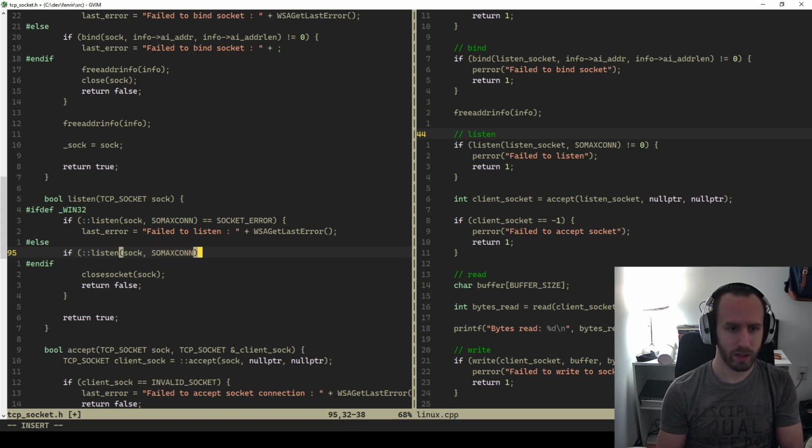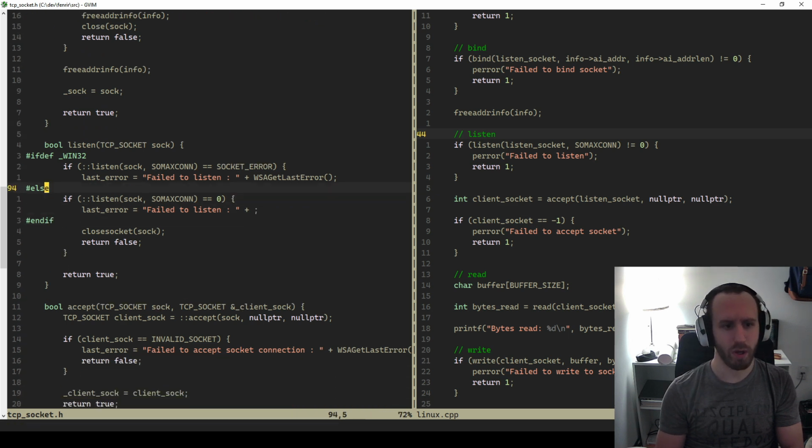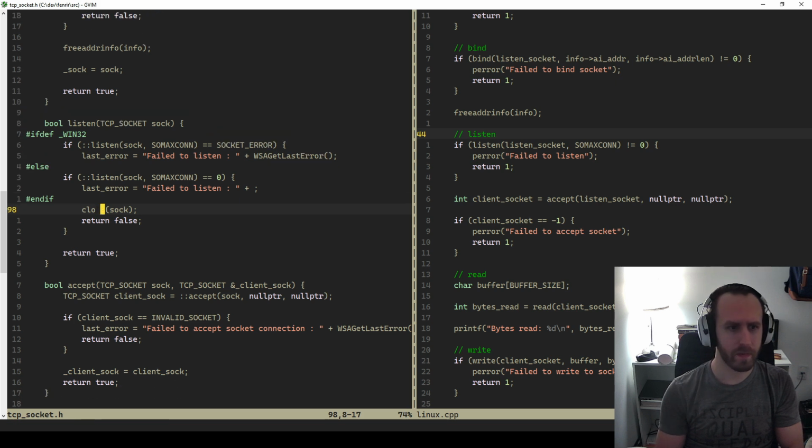Max connection equals 0. So we're checking for here. And then we get the error from that. If there's a problem, we don't say close socket, we say close. Call our method to close the socket. Right. That's listening.